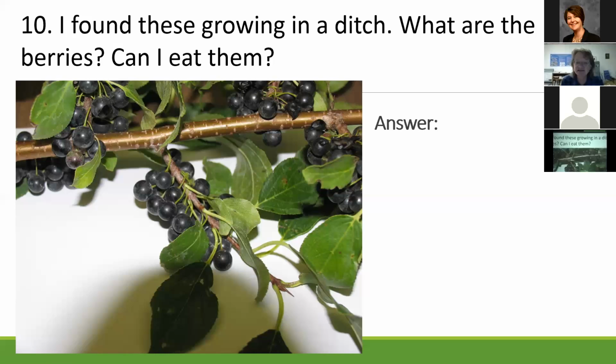But this is common European buckthorn. And I intentionally put this one in here for a couple of reasons. Just to remind you, this was a sample I ended up sending to Vaughn Hammond, for those of you that remember Vaughn. He still lets us send him pictures every now and then. And this thorn right there on the tip of the branch is what gave this away. And Vaughn identified it for me as a common buckthorn. It is toxic as well, but it's also an invasive species.